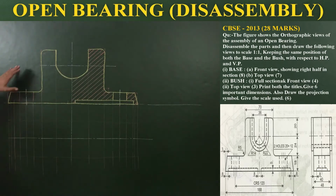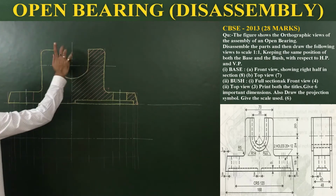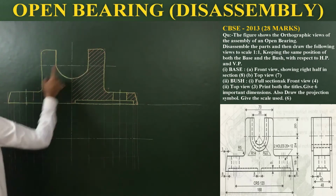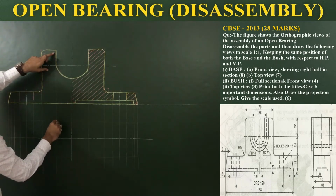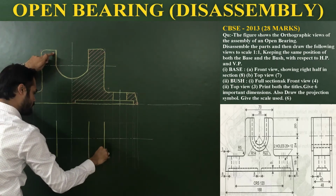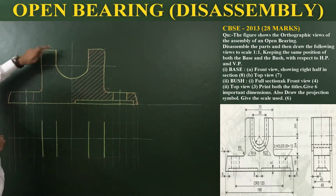Then we know that the upper part will dominate, so we'll start from this part. From the cylindrical part, these two corners are visible, so the lines generated by these two corners are visible lines. Then these are ends. Then we'll focus on these two parts. So for this corner, these are limits. Again, for this corner, these are limits or visible edges.